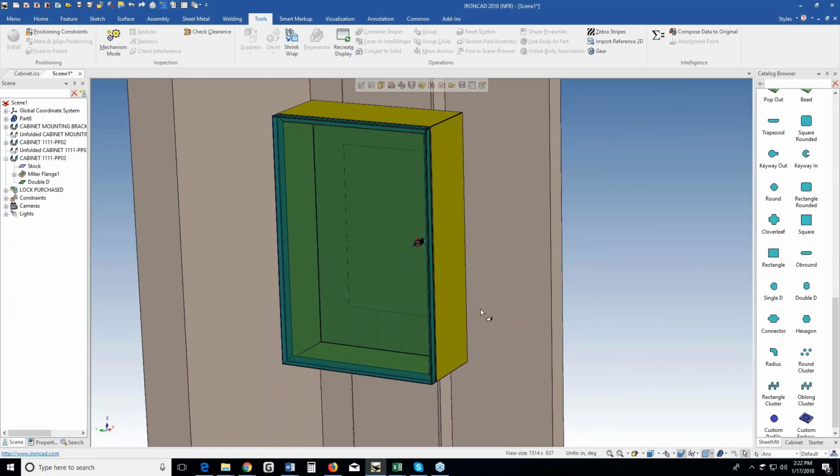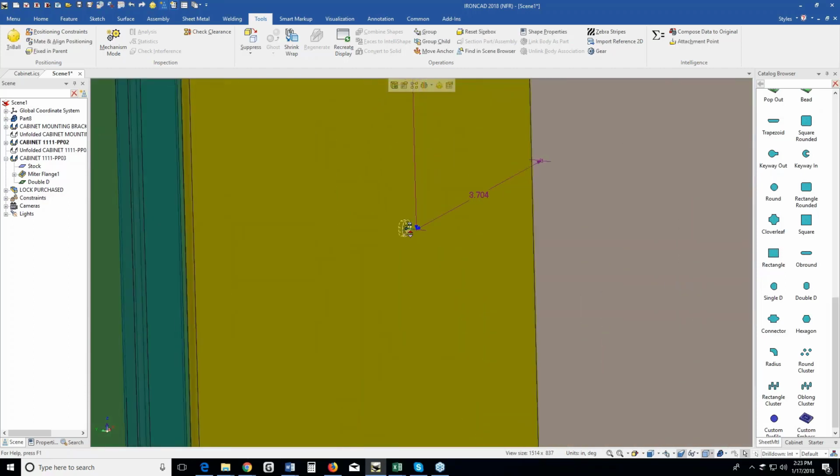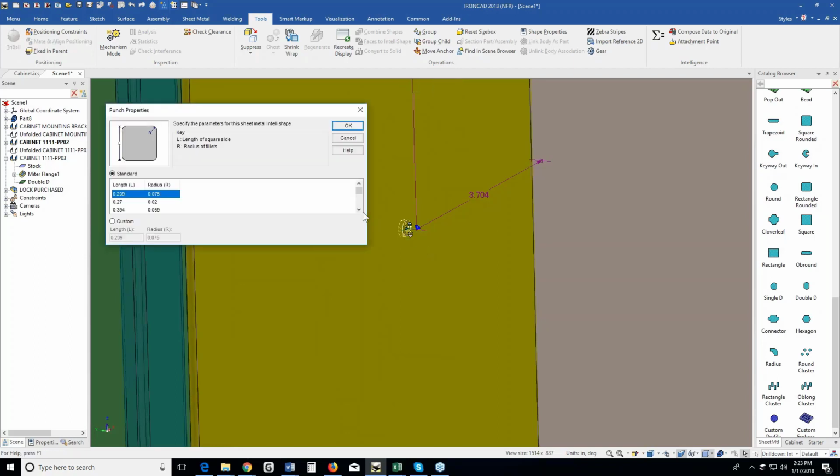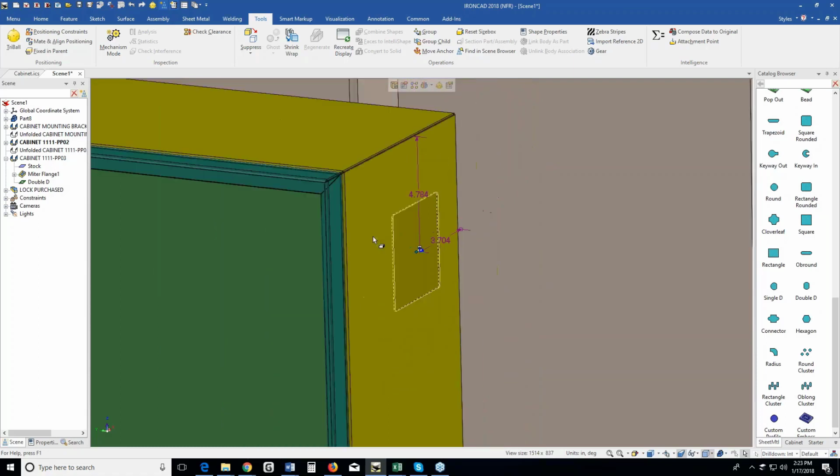So getting into some more punch features, what we'll do now is add some more cutouts. We'll add some louvers to our cabinet. The first thing that I want to do is drag and drop in a square cutout. Let's say we're going to install a fan. I'll right click under my tooling properties, and what you'll notice is I want a 4-inch cutout. Well, we don't have that cutout available in our list, so the nice thing is I can click the custom option, type in 4 inches, 0.125, click OK, and we now have our cutout.